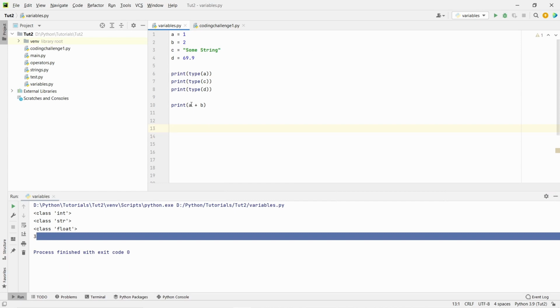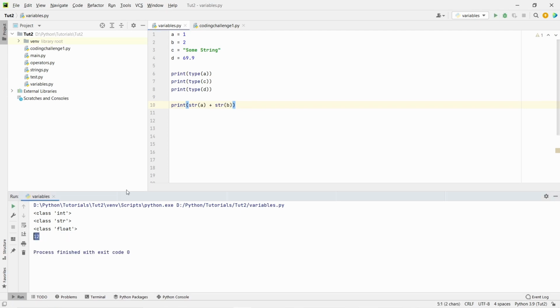So how would I do that, given I've got these as integers? I don't want to add them, I want to concatenate them. So you would just convert these to strings, because you can only concatenate strings, right? So you would change that to a string and now it should show me the number 12. As you can see, it shows you the number 12. Although it was declared and assigned as integers, I have converted it to a string.